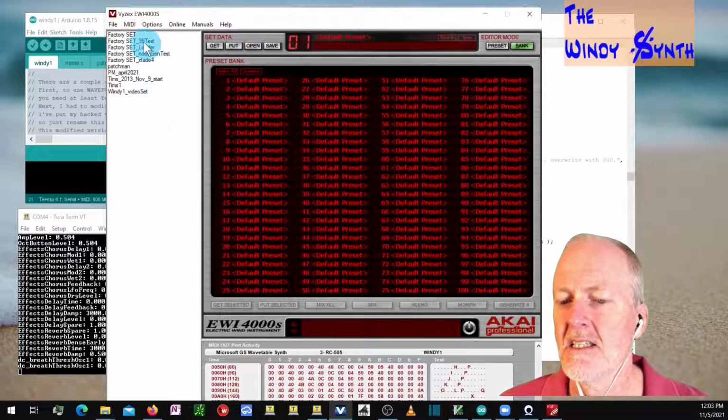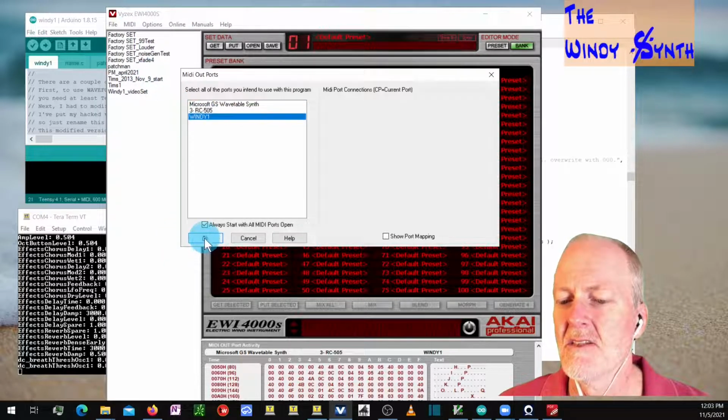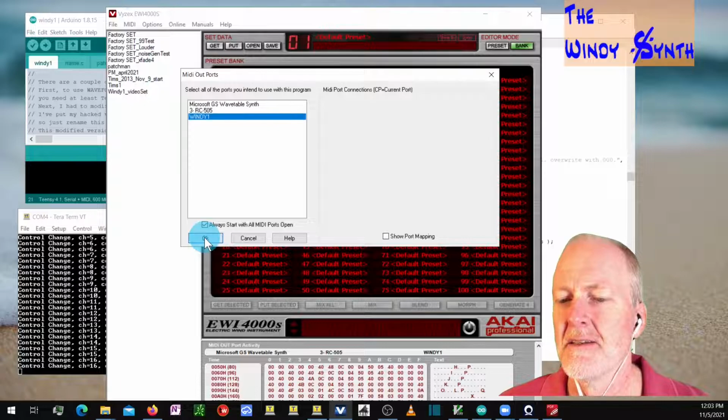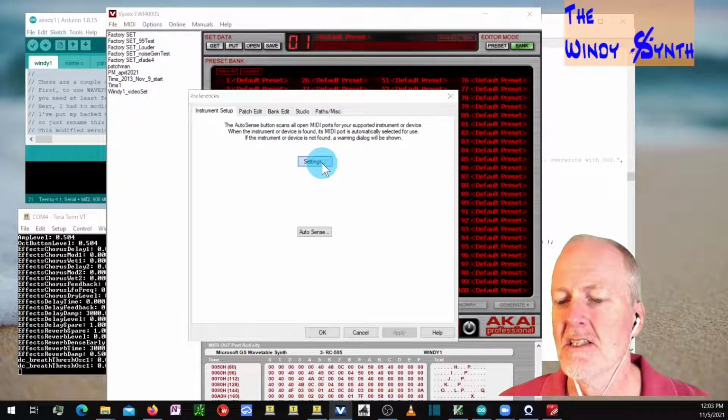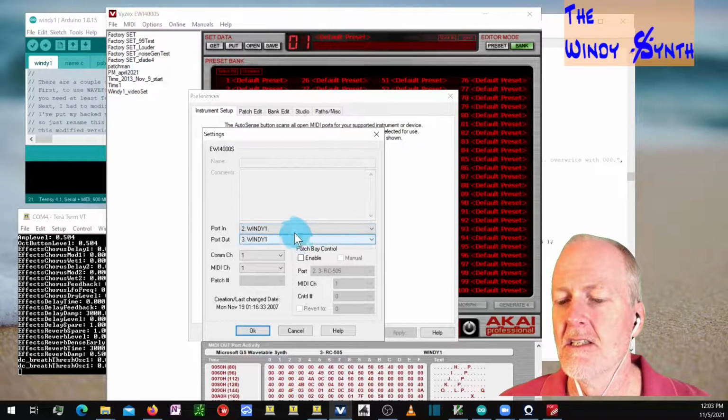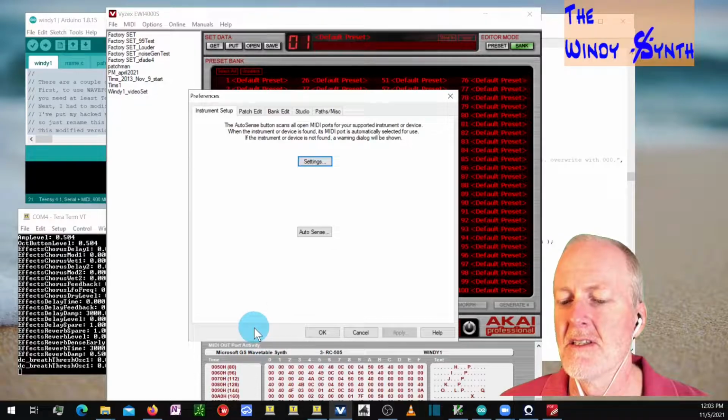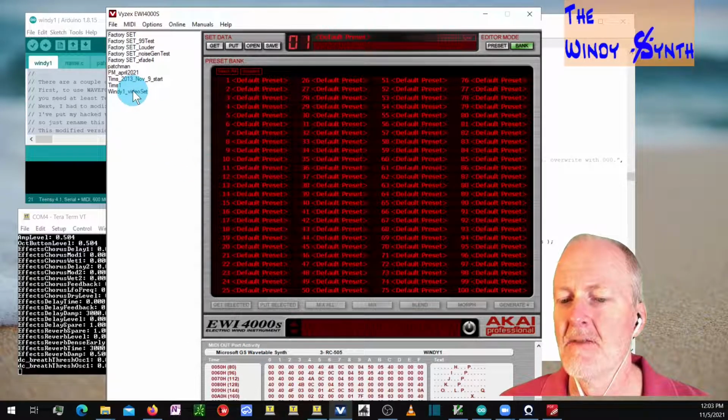And you can see the debug UART, it's spitting out all the information it's communicating with. And then you make sure these are connected to the Windy as well. You want to pick the right one there.